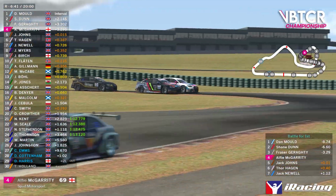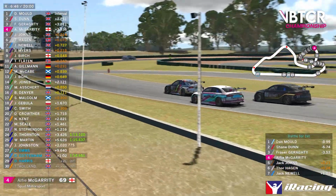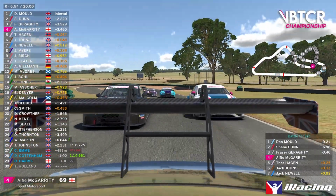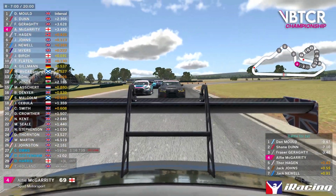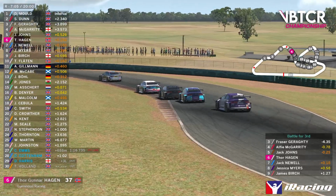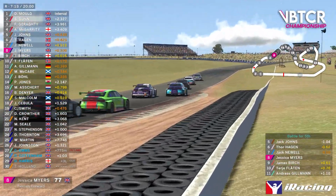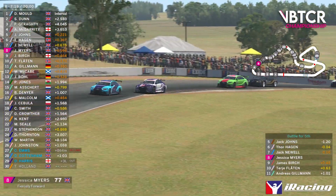But Johns is going round the outside there, and he needs to be careful because he bangs doors with Hagen there, who's now, this is going to gift him a chance after spending so long looking at the back of Johns in race 1. He's going to get the move done as Johns is just having to settle and tuck back in behind Hagen, who's got himself up into 5th place. But here comes Johns, he's fighting back and nicks the place back from Hagen. And now Myers is looking to have a go. Could she squeeze her way past? She had to take that shallower line. That allowed Newell to get the better run there.